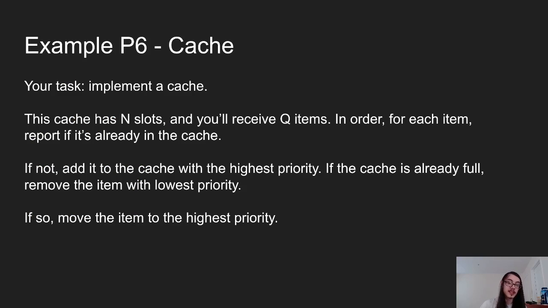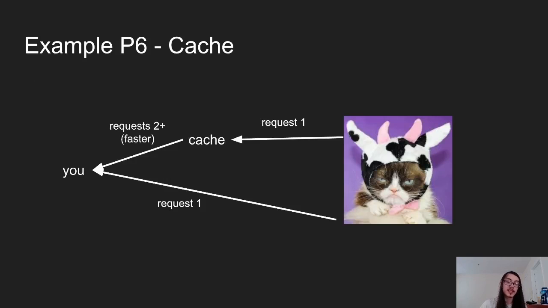Okay, final task. In this one, you have to implement a cache. And if you don't know what that is, here's a quick overview. Imagine you load a website. This website has an image of a cat on it. Now imagine you go to a different page on that website that has the same image of a cat. If your browser is smart, it will save that image of a cat locally on your computer. That way, it only has to load the image from the website once for the first visit.